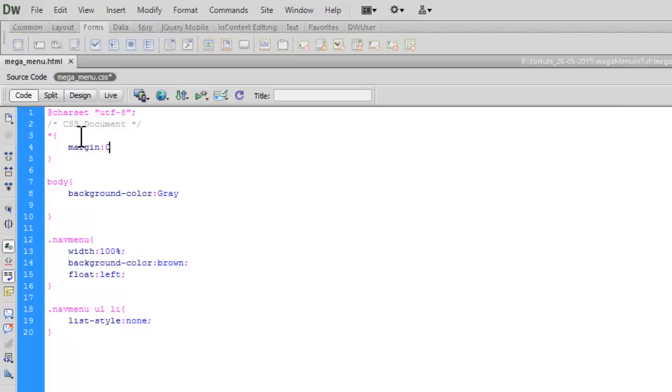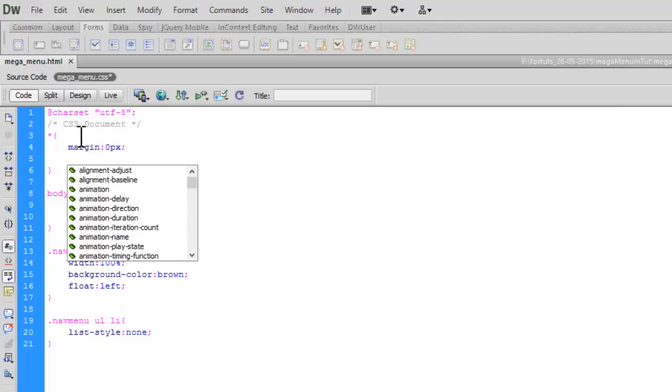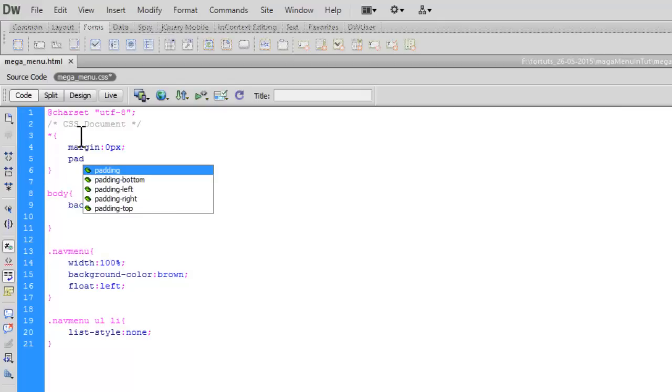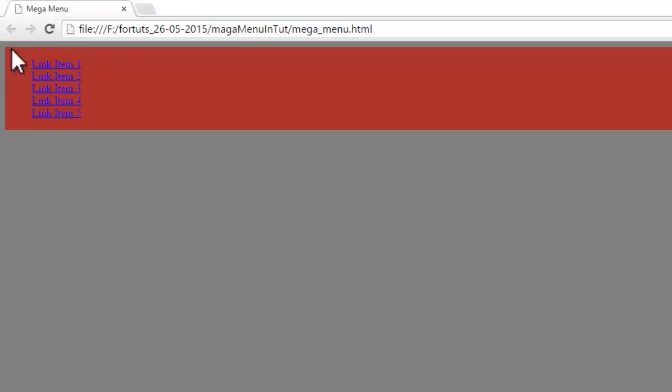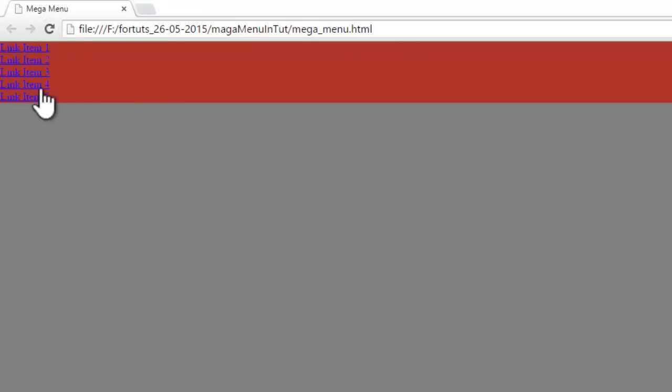So margin equals 0 pixels, padding equals 0 pixels. Let's save it up and let's reload. See, now there is no default margin or padding here.